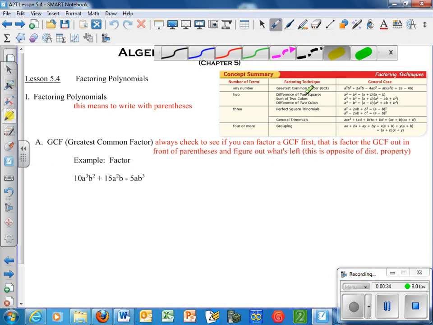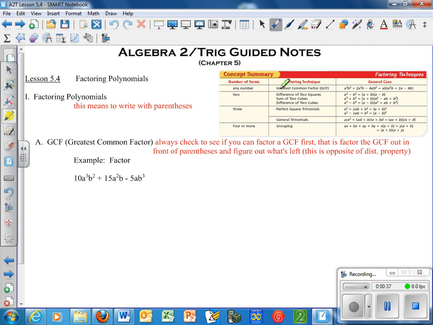Let's highlight some things here. We're going to look at factoring the greatest common factor out of an expression or polynomial. We are going to review factoring a difference of two squares, and we are also going to look at a couple of new topics: factoring sum of two cubes and difference of two cubes. And there's a help sheet we've developed that you can use. You just need to know how to use these little techniques. We're also going to look at a couple examples of factoring by grouping here.